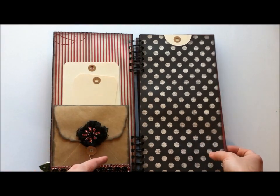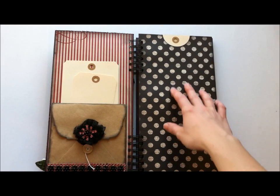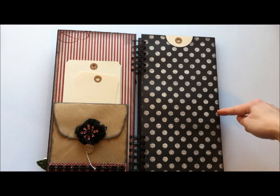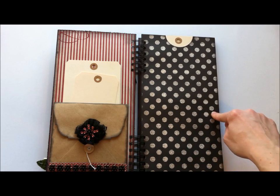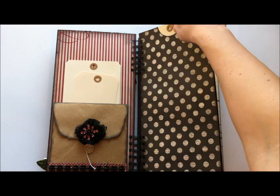And so that's what I did with all of the pages, except I decided it was a perfect opportunity to make pockets out of it. So at the 6-inch mark, I put a strip of glue, or what do you call it, the double-sided sticky tape adhesive there. I used my ATG there, and the rest down here as well. And then so this part is just like a small pocket.